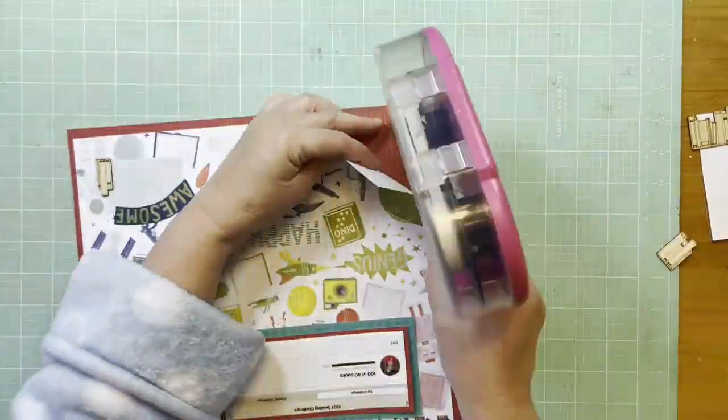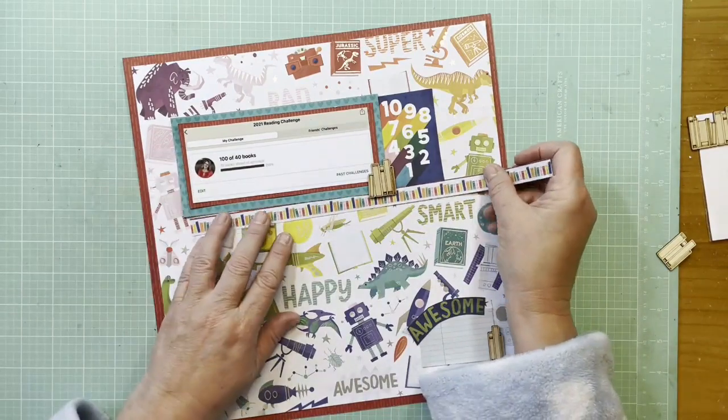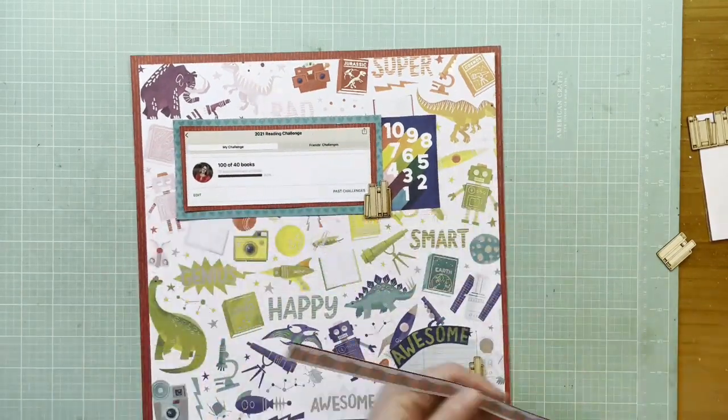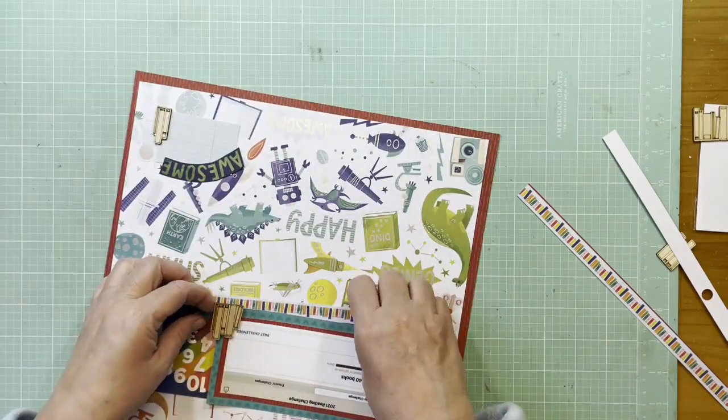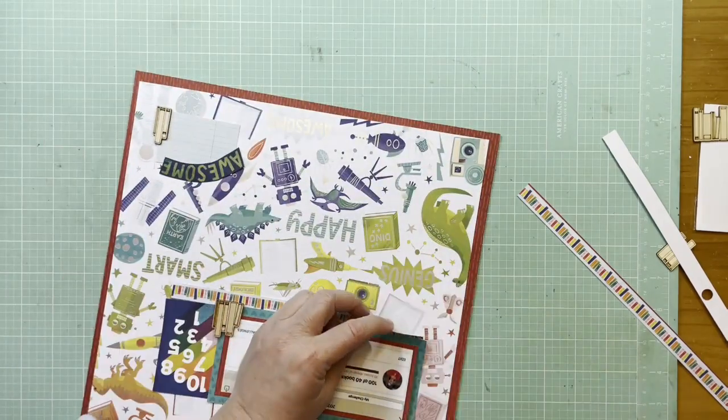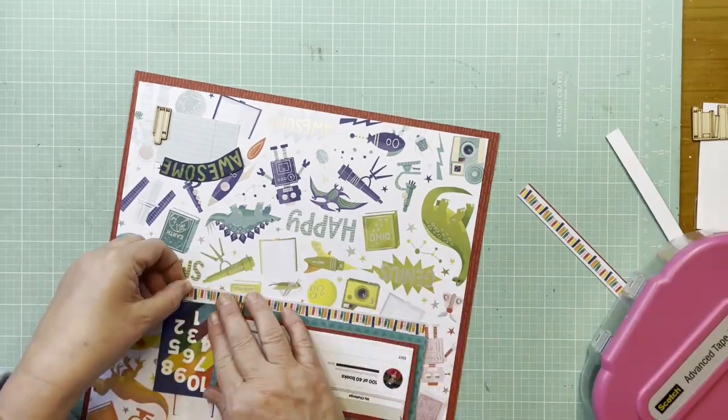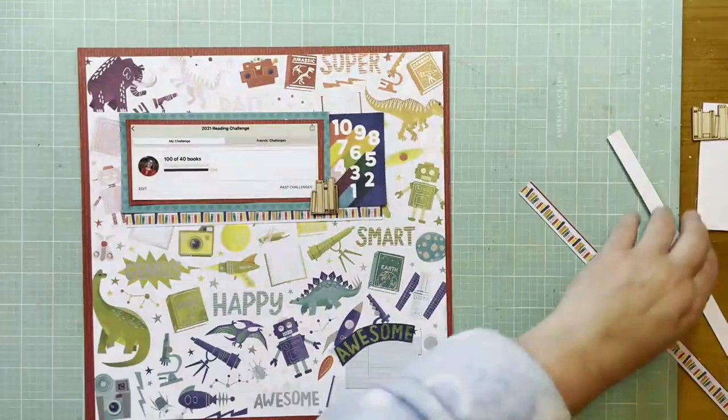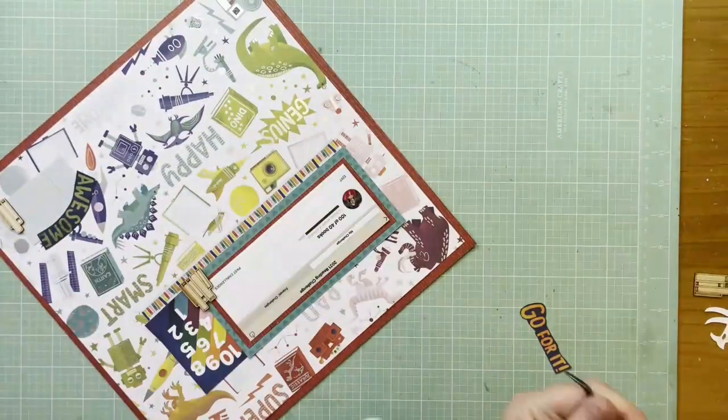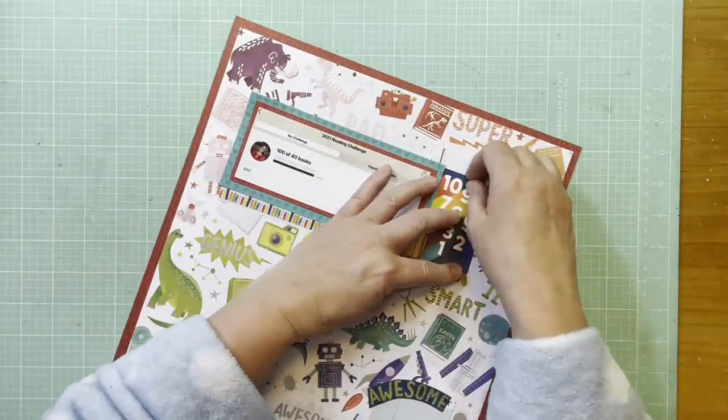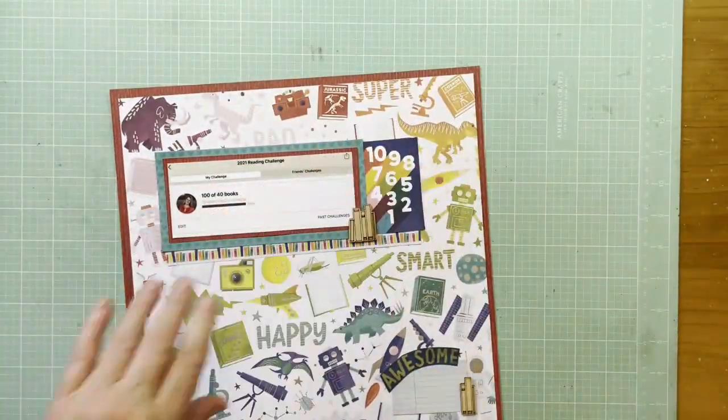Then I am adding in this strip of books. That border strip is from Charms Field Trip Far Far Away, just because it's a book layout and I had the strip, so I decided to use it. Those wood veneer books are from Shadney and she has an Etsy shop. I love her wood veneer, and I have a bunch of these because I do reading layouts all the time.